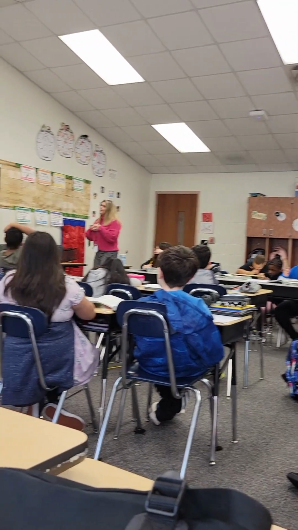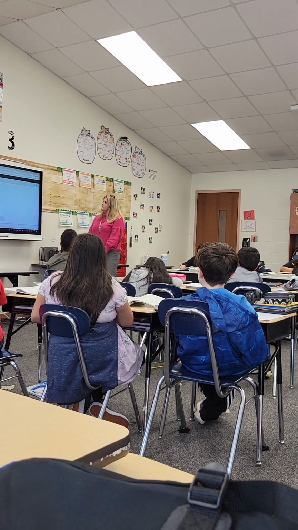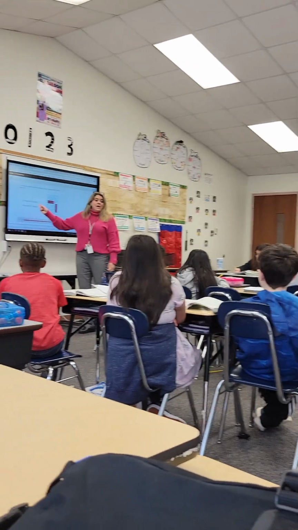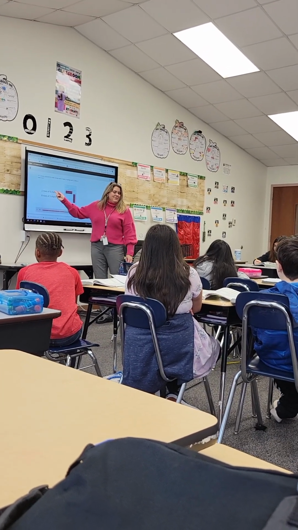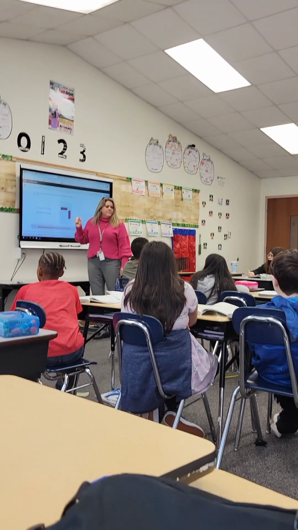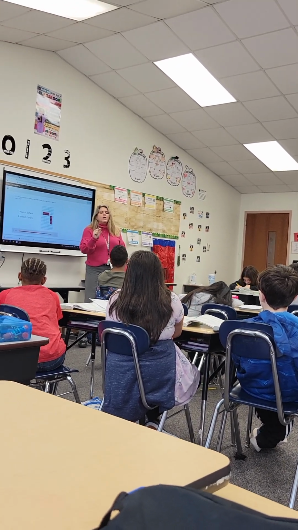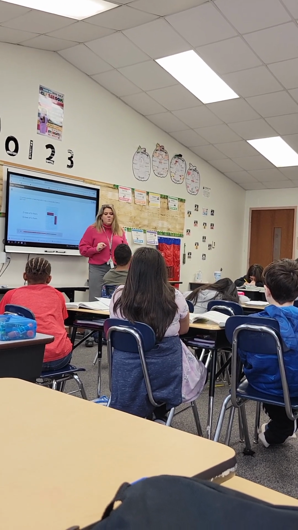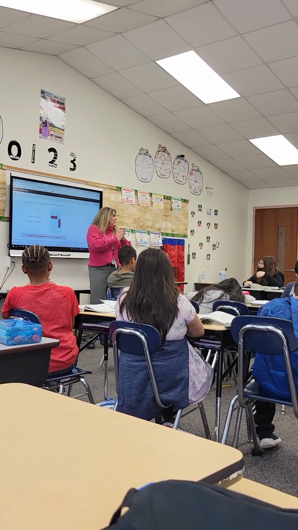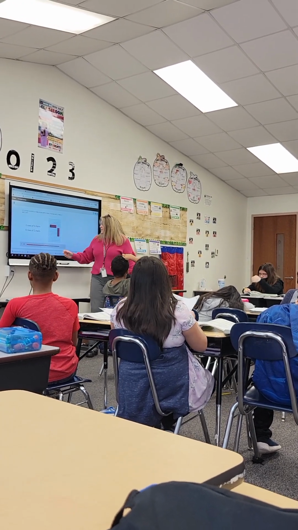Is it always possible to make arrays with 2 rows, or arrays with 2 items in each row? Is it always possible to do this one? Why are you shaking your head? Tell me why. Why not? Why can't you do 93? I'm giving you a hint with 3. Why? Thank you. Yes, because if it's an odd number, it doesn't break up what? Evenly. Can you split 93 evenly? No. No, you can't.